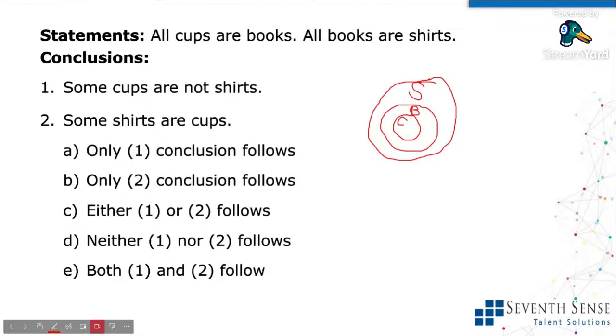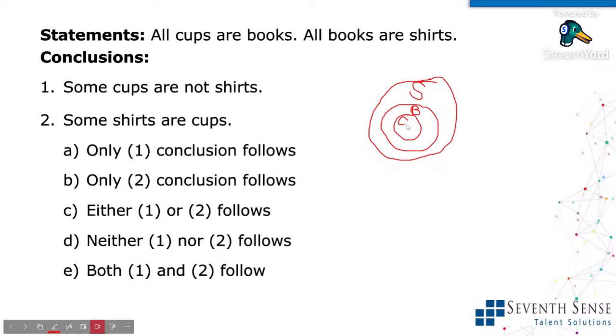Some cups are shirts. False because all cups are shirts. Very good. So that is what I wanted. See, here we don't have some cups which are basically not shirts. Correct. We are having all the cups as shirts because the cup is inside the shirt. But if I say some shirts are cups, at that time you can say yes, sir, it is true.